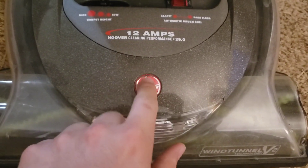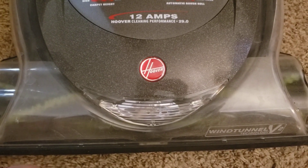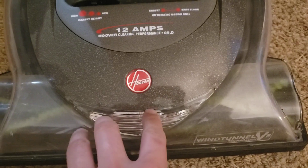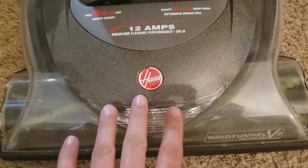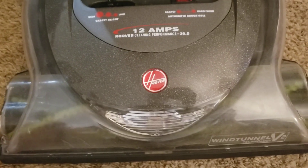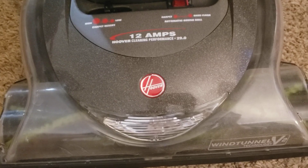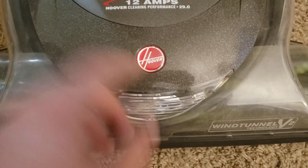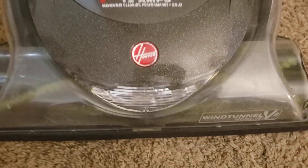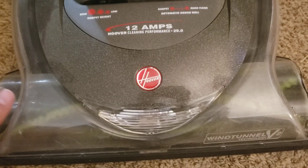I also learned that there was a screw hidden under the emblem. I was taking this thing apart to clean it out and I couldn't figure out why I couldn't get it loose. It looked like there was a screw well underneath that I could kind of see through the clear plastic, and I couldn't figure out how they put this thing together. I didn't break that screw well, but I actually broke the screw well that holds the light bulb socket. I've never taken one of these apart to that level, so it kind of is what it is.